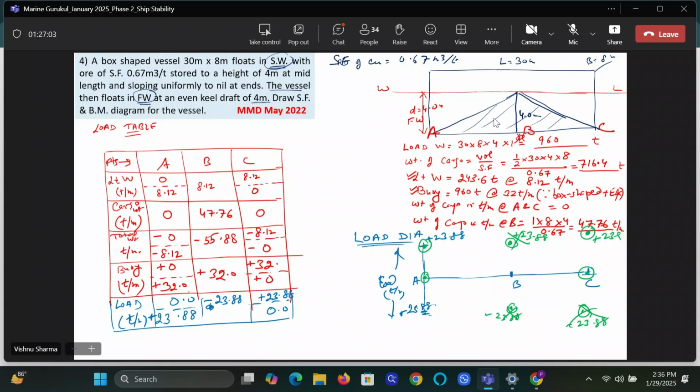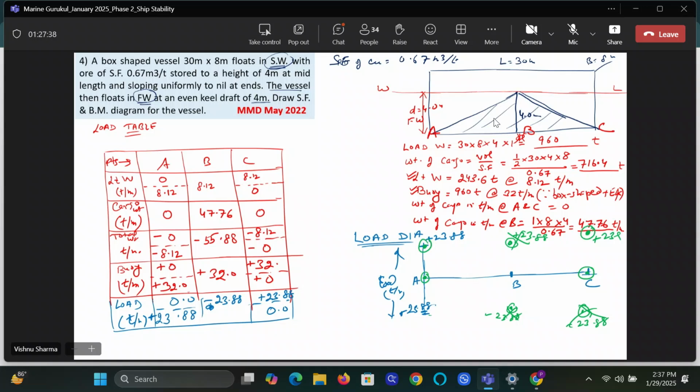Is the cargo weight a horizontal straight line or a slanting straight line? Look at even the beam diagram, even the box-shaped vessel diagram is showing you. Is the cargo weight going to be a slanting straight line, or a horizontal straight line or a vertical straight line? Slanting straight line. It will be changing in a slanting way as the height is changing. The weight per unit length of cargo will also change the same way. Yes or no, guys? Am I right? Correct, sir.